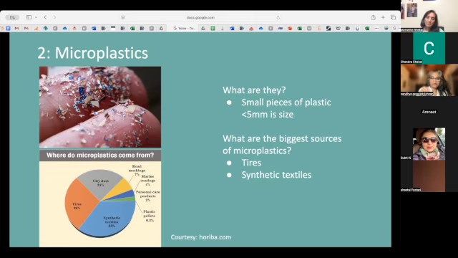So this is a very big problem, because can you imagine not driving, reducing the number of tires on the road? And with textiles, if you want to avoid this, when you wash these synthetic polyester type of fabrics, these little fibers detach and get into the water system, the sewage system, and that's how they get released. Also when they shed, there's friction, and it releases these things into the air. So these are the two main sources of microplastics.